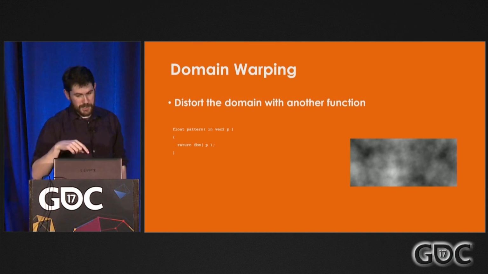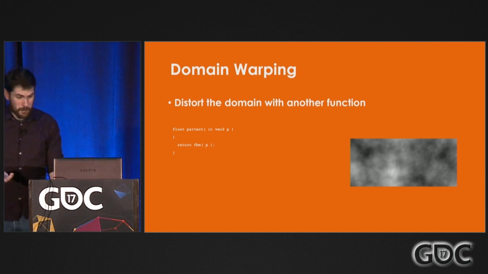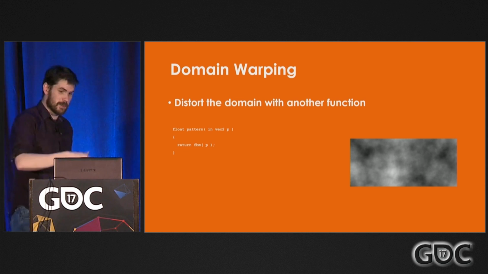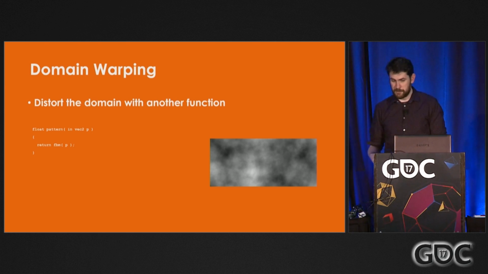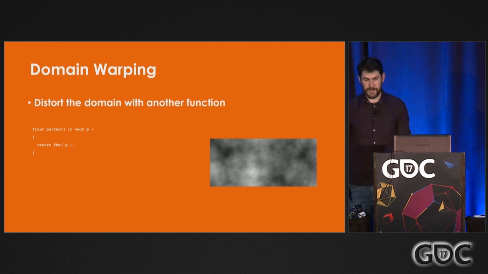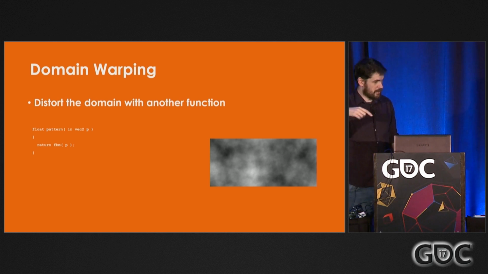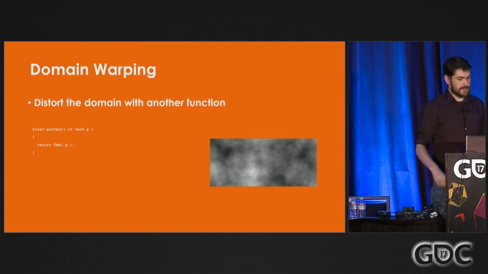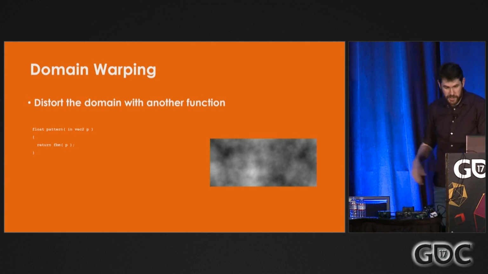So the other thing I'm going to talk about, and I'm going to steal some images here as well, is domain warping. This is super cool, and this is basically distorting the domain of the noise that we're generating with another function, and often feeding noise into itself in kind of successive octaves. So this is a little snippet. This is what normal Perlin noise looks like.